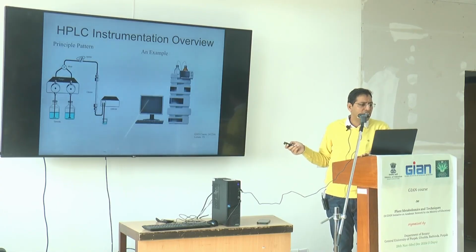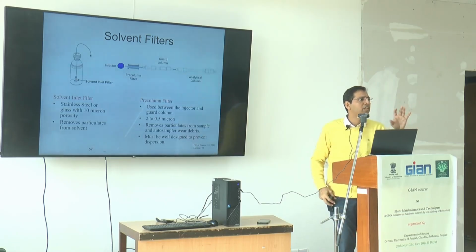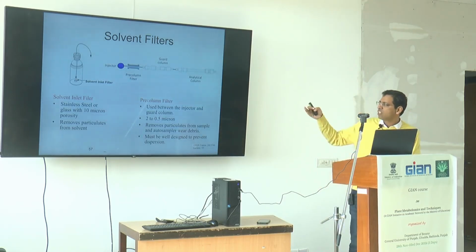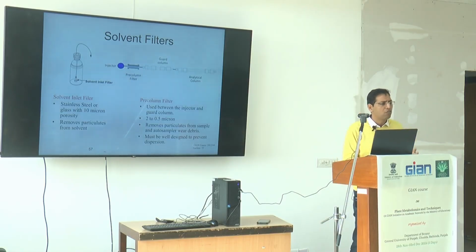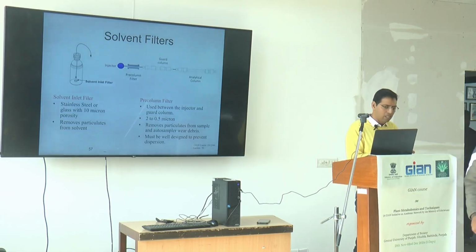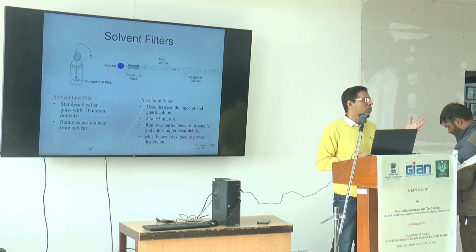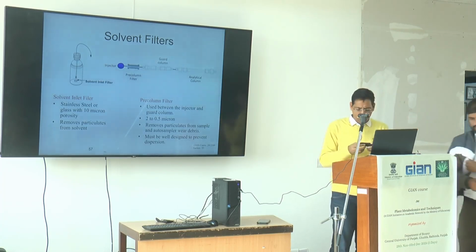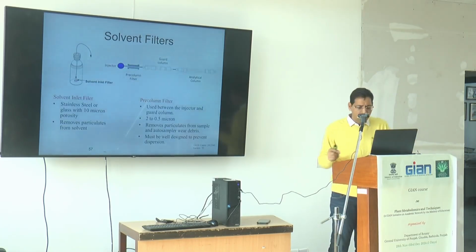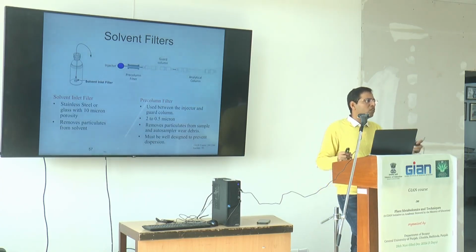So this is the HPLC, and what are the solvent filters? You have to use different solvent filters to remove all the impurities. Different impurities can be removed by using the different filters present in the solvents. We also use some solvent pre-column filters. Those impurities choke the column, and sometimes they create problems so that you do not get proper results. To improve the column, we have to use vacuum degassing, which means removing all the air bubbles present in the column.